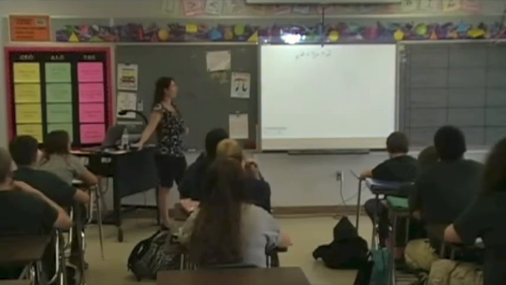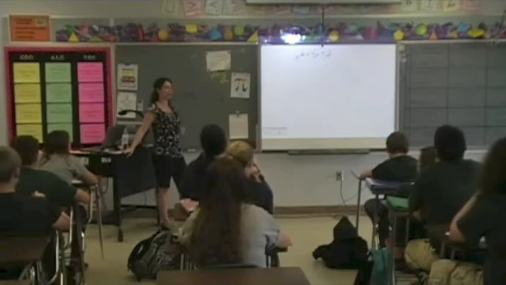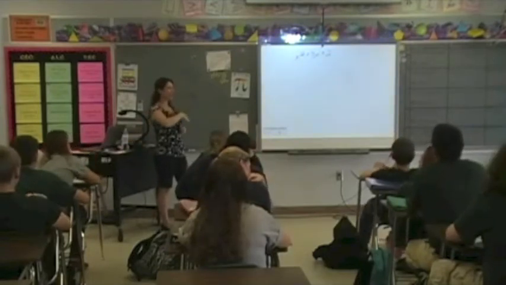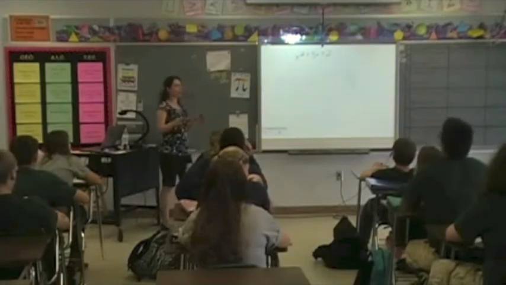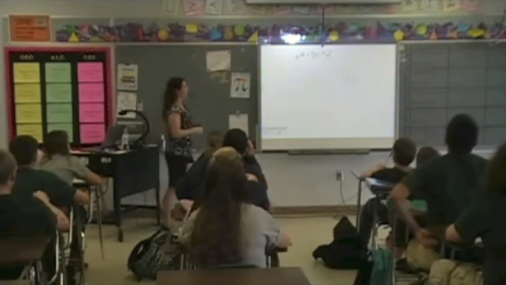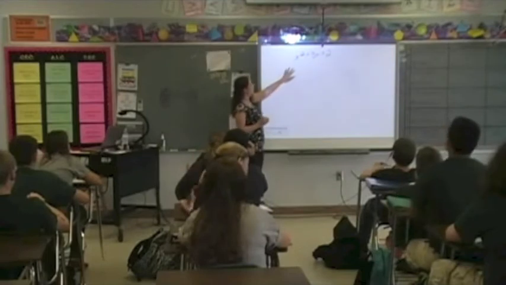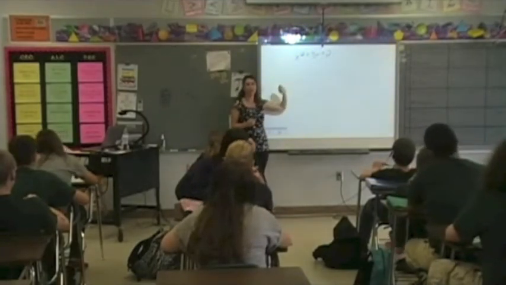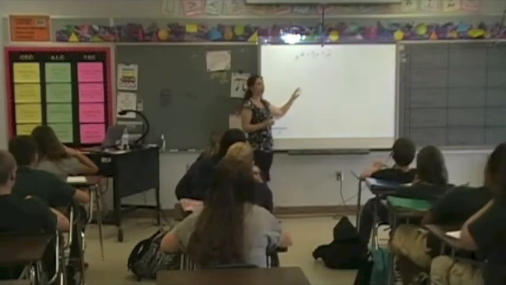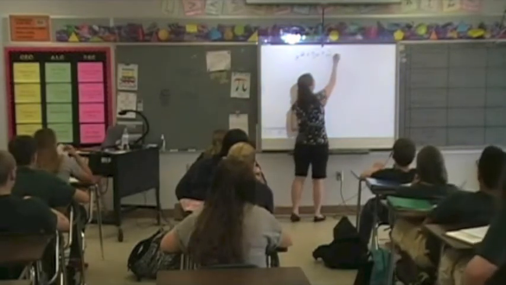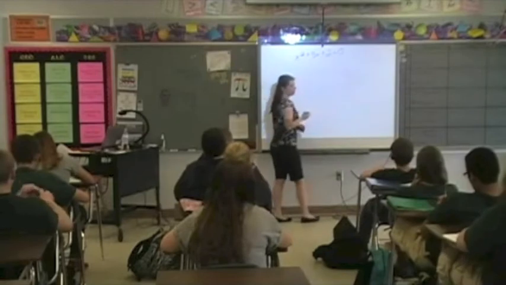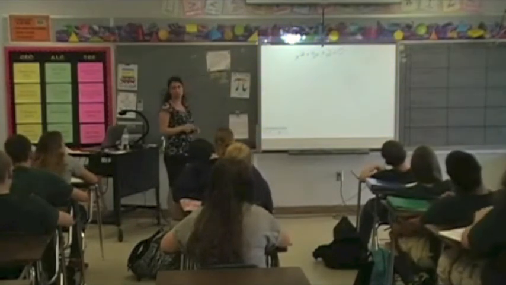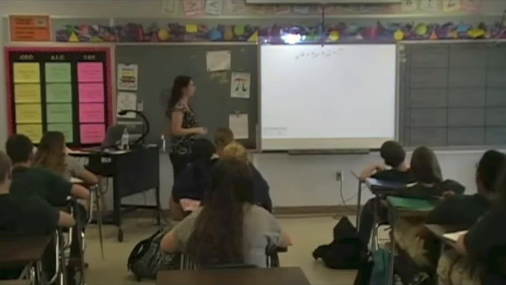So what if my highest degree was 25? How many solutions would I have to that problem, Lucas? 25. Okay, I'm not going to give you quite that hard of a one today. All right, so let's go ahead and look at how we're going to start solving this problem. The first thing when you're asked to solve any type of polynomial, you always want to start by setting your equation to 0. So we always want to set our equation to 0 first before we do anything else.